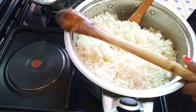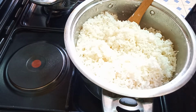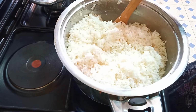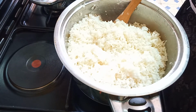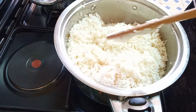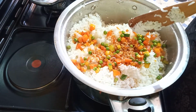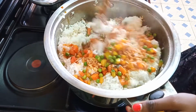Bring in your boiled rice. We are going to be adding the stew to the rice bit by bit while we stir, like that. Little bit of it, and just give it a stir.